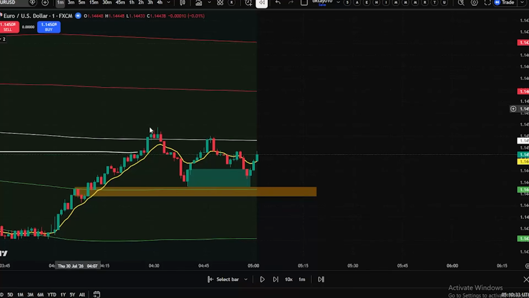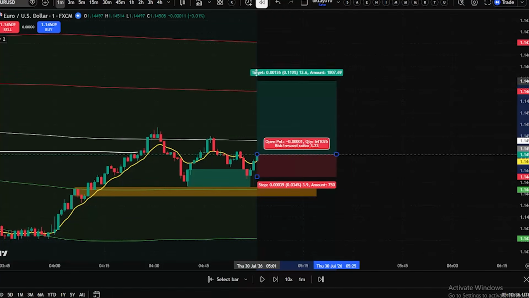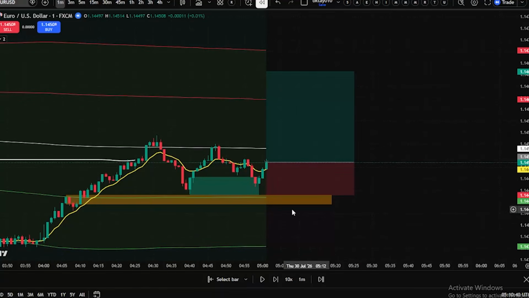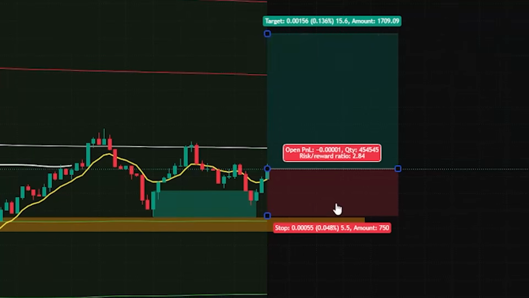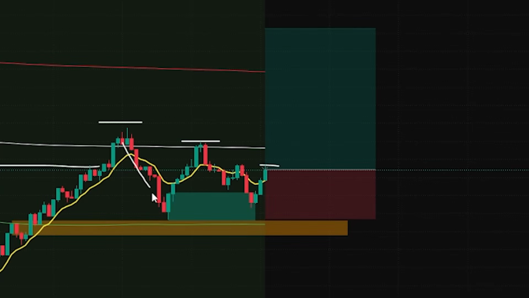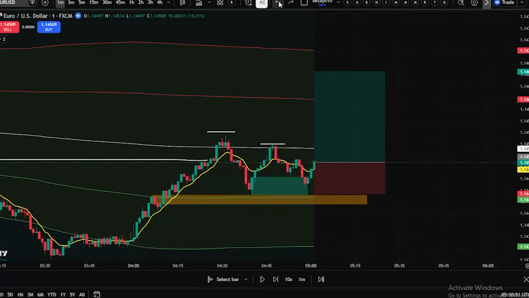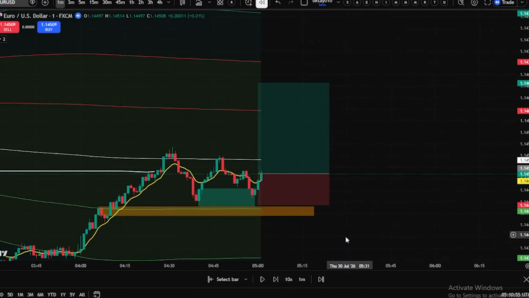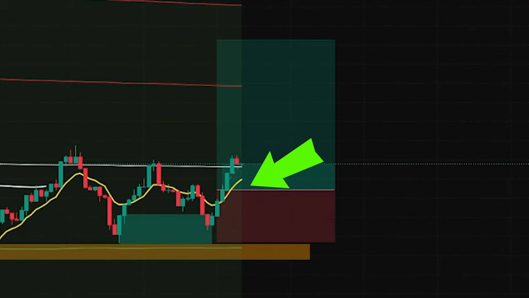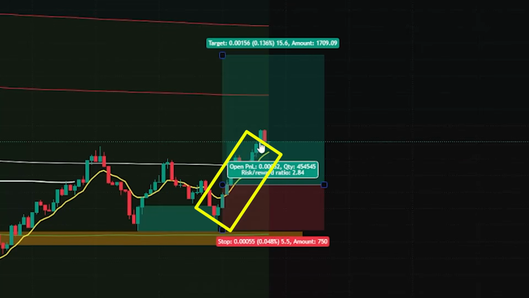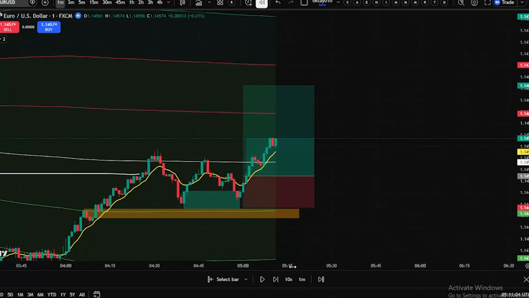Well, it is time to see if the strategy really has something to say. First trade. Here is the first setup we found. The first thing we check is the VWAP. The price is well above the VWAP, so for now we are only allowed to buy. After that, we see that the market has made a good uptrend and is now slowly coming back. Exactly what we wanted. The price hits the EMA 9, pauses for a few moments, and now the first bullish candle closes. This is our entry point.